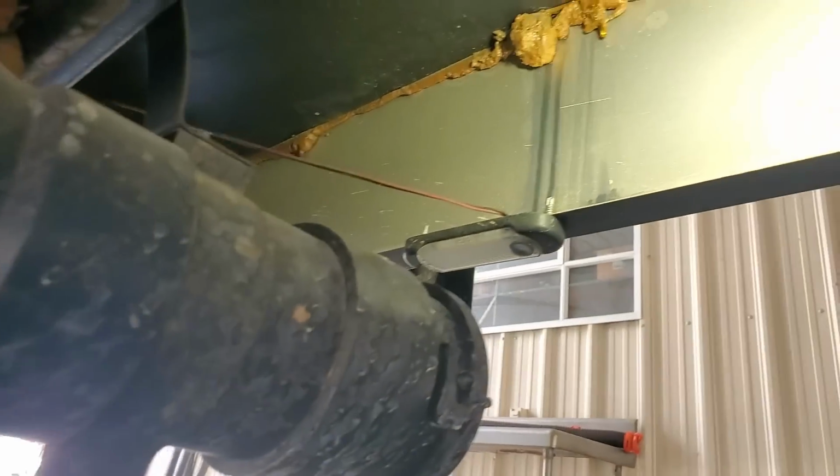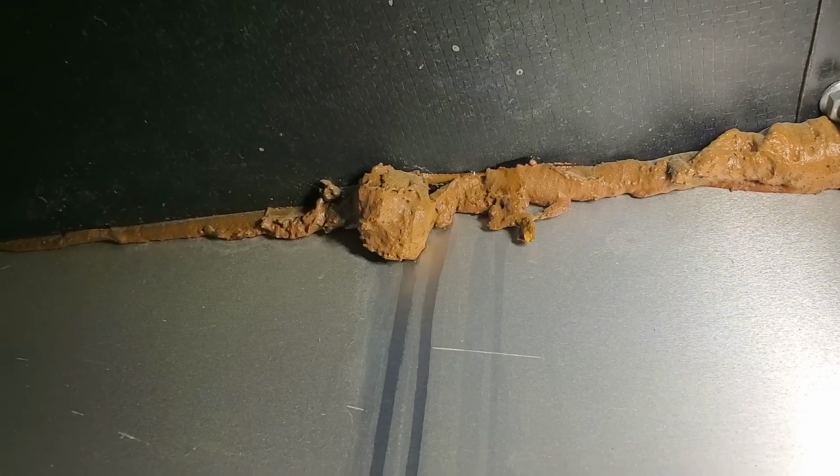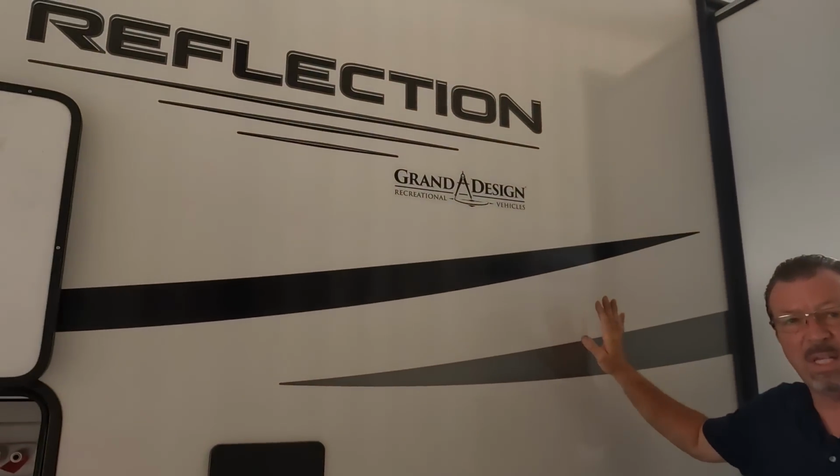How much time is that going to cost you? This is why you're having an inspection, so we catch this before you go out on the road. This is a mishap right there. It has nothing to do with Grand Design or Reflection. It has nothing to do with them.